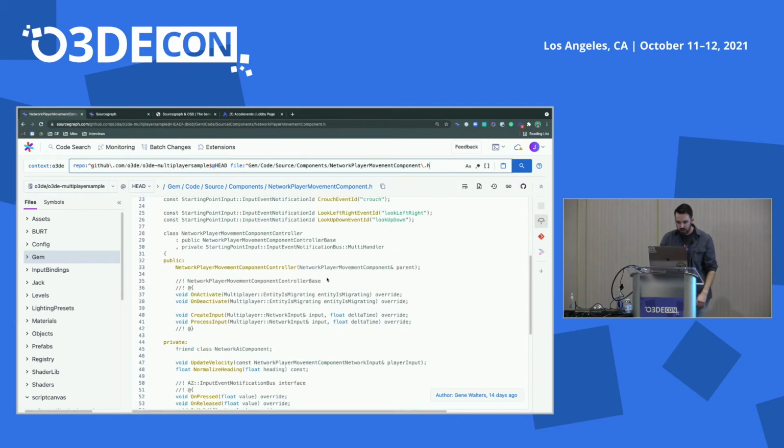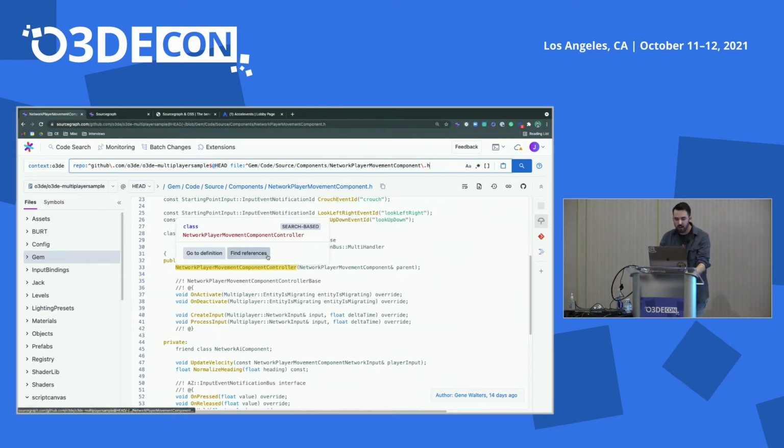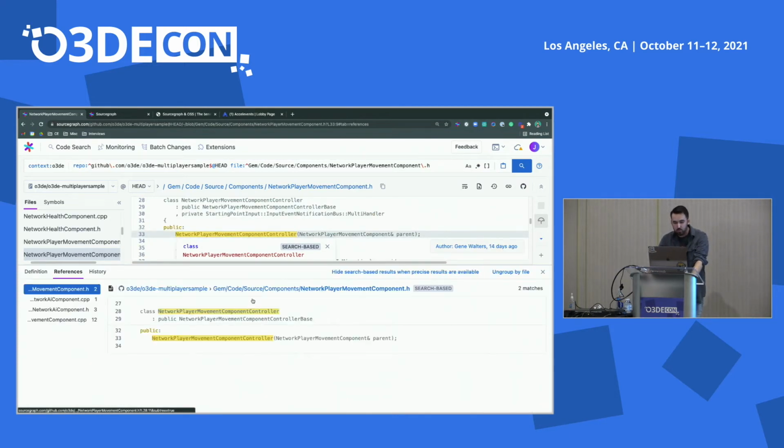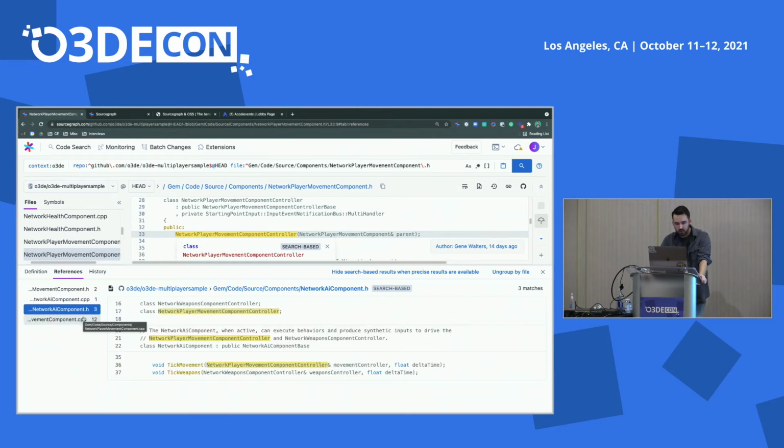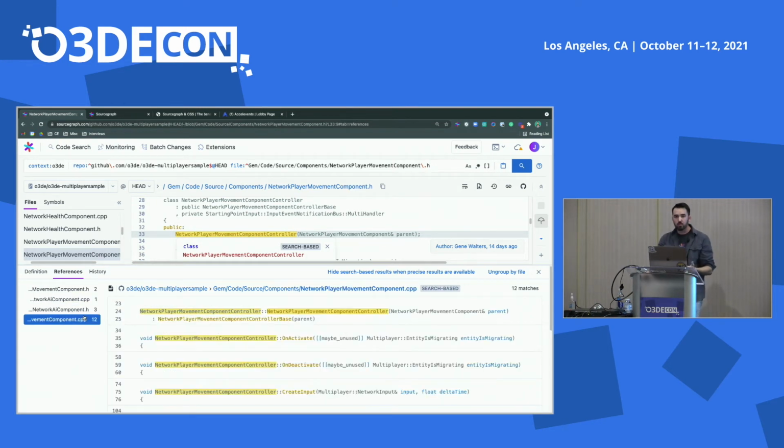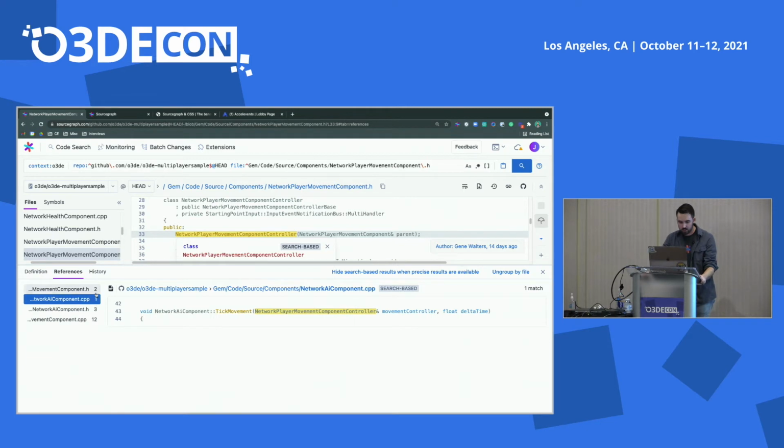So for example, if I hover over this component controller function, you'll see I'm presented with a box. I can click find references, which will run a reference search for that symbol and show me everywhere that it appears in this repo across all of these various files. So again, super helpful if I'm newer to the project, getting an understanding of how I could create a component. This is really helpful getting that context of how a component's created, where it's implemented, and how it's written. And I can see everywhere where it's referenced.